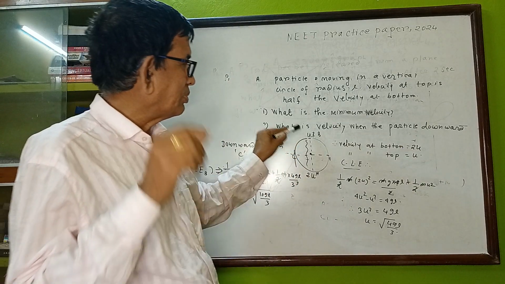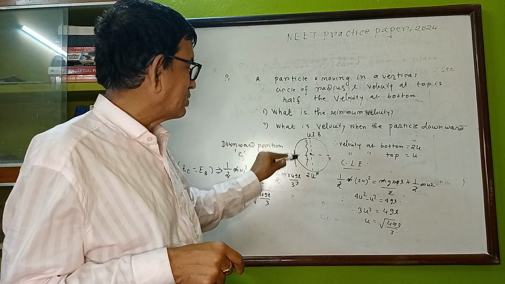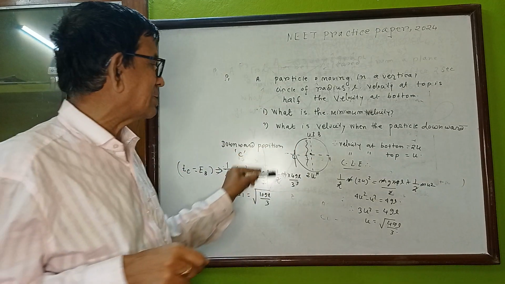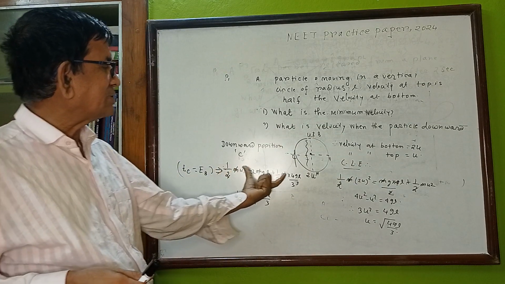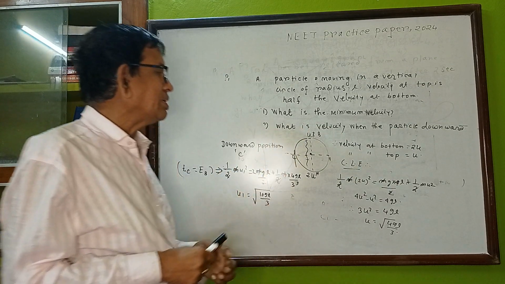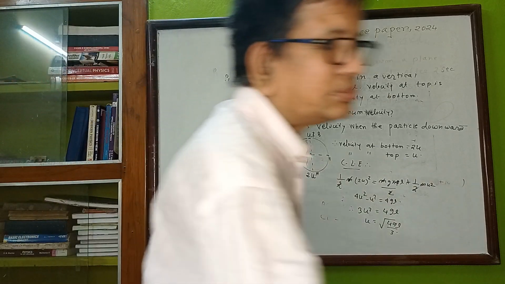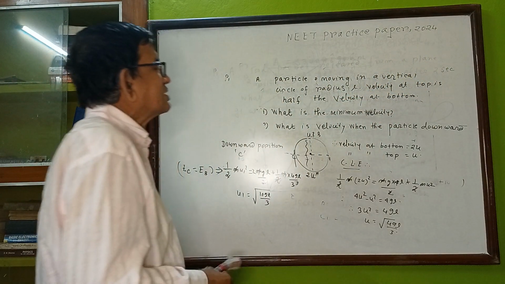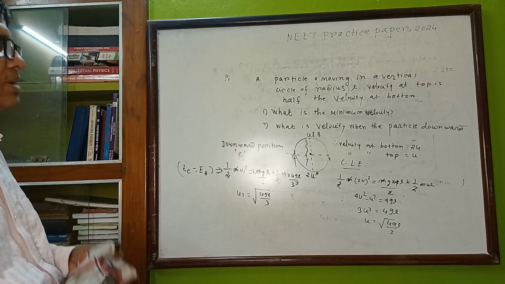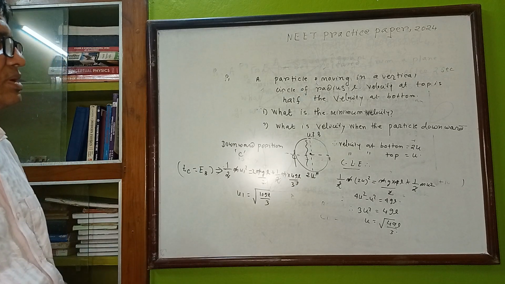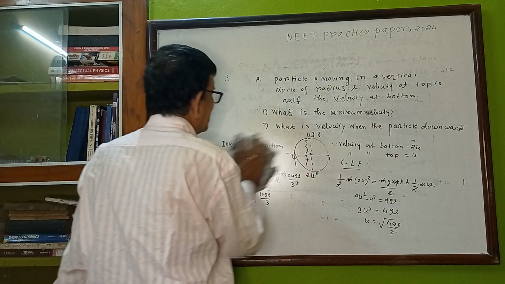After that, the question is, when the body is downward, at what point is the particle downward? At the C. So at the C, only kinetic energy, that is the energy at the top, so you are getting the E1 value. This type of problem you will face in the NEET exam. So if you study clearly, you get the result. Next.